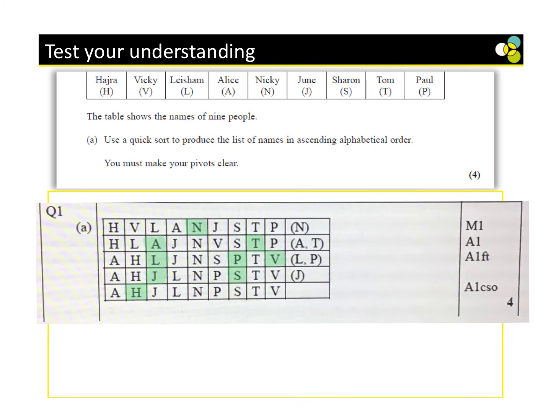Okay, so here are the answers. Now, I don't know if you can see from the screenshot, but these are actually highlighted in the mark scheme, as well as there is a list. Even though on this row here, they haven't written V as a pivot, they have used it, but because T was already pivoted on the one before, your V, even though it's a pivot, there is no changes to actually do, but you still have to highlight it, okay?